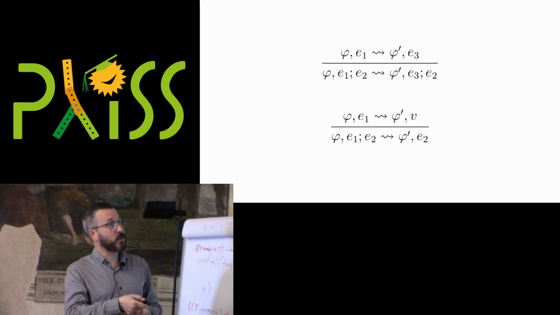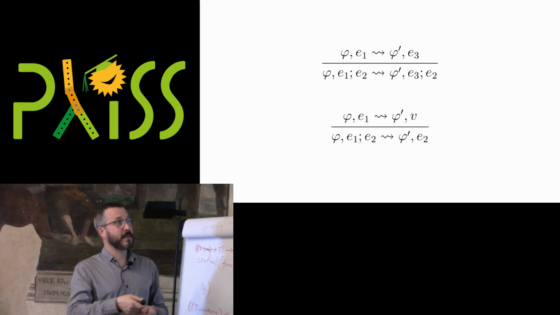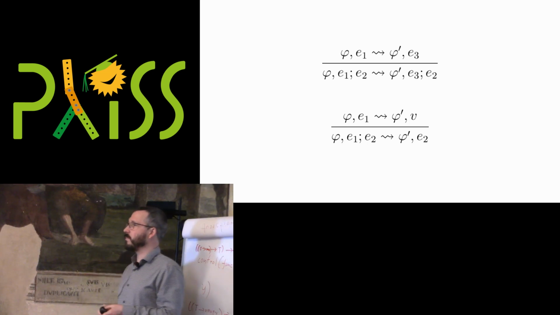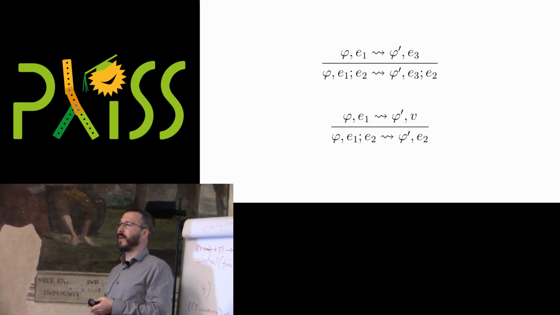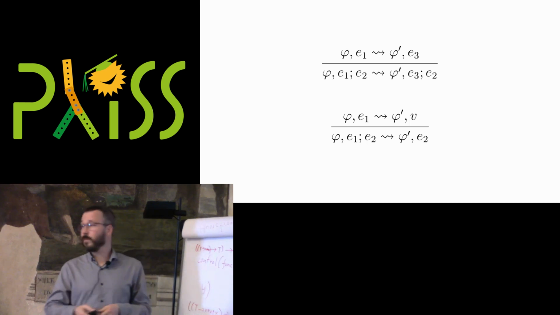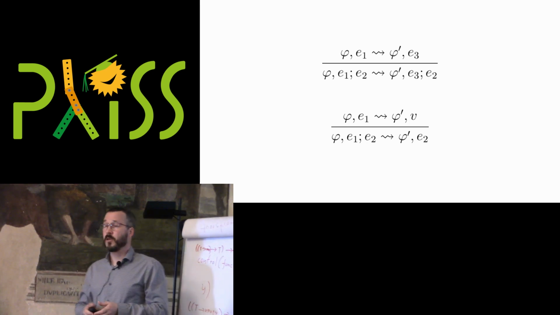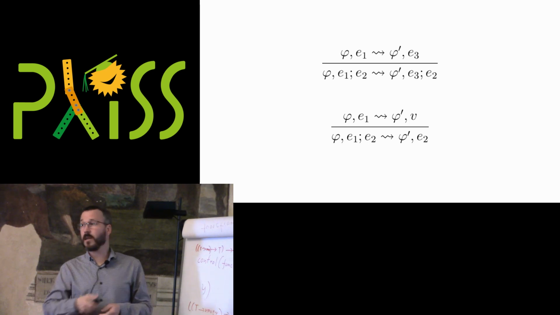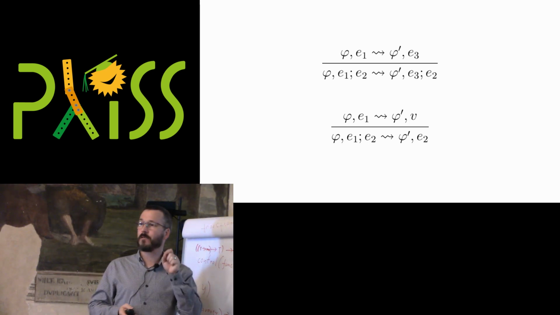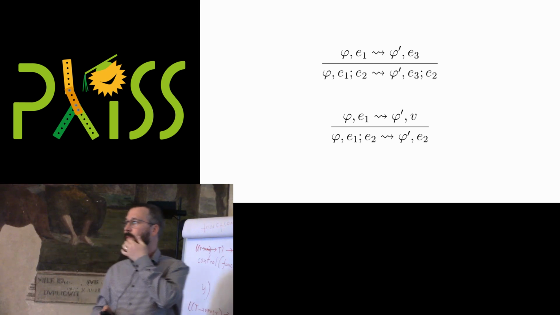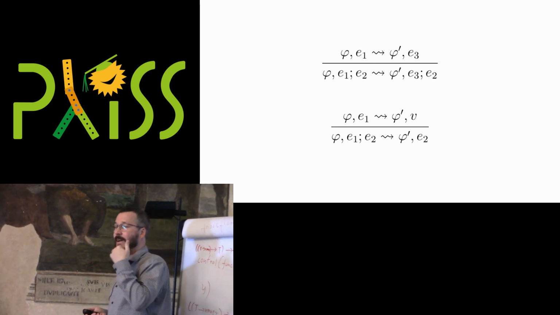Now, this one is the corollary to this that says, what if E1 is actually, in some sense, finished as an expression? It's evaluated all the way to a value and we're done. Great, now we can evaluate E2. Now it's time to move on. So between these two, we get to drive to the conclusion of E1, but we get to do it in an interruptible, non-atomic manner. Does that make sense? All right, fantastic.